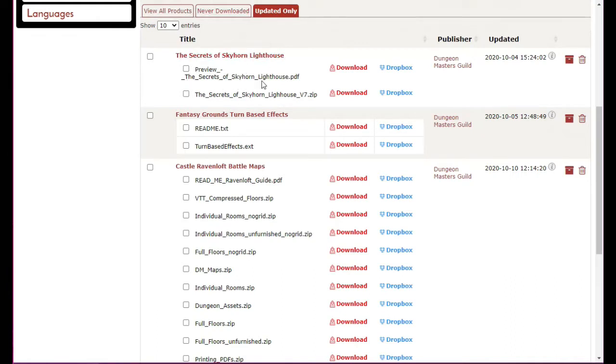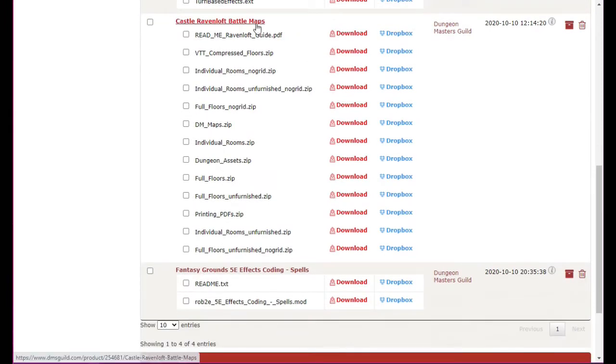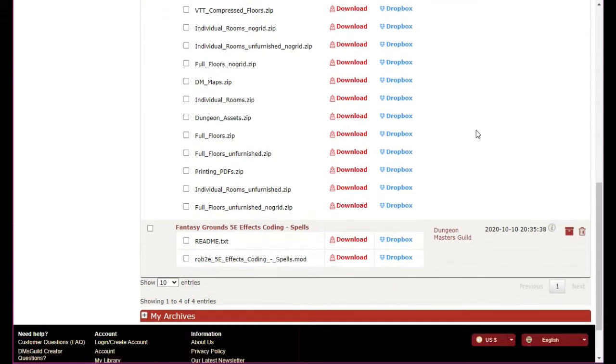So Secrets of Skyhorn Lighthouse has both a PDF and a zip. Now the zip most likely contains images and stuff like that, but here you can see that you can download those components. Here we have a Fantasy Grounds one, turn-based effects, that has had an update. So all you have to do is download the extension, put it in your extension folder, and there you go. We have Castle Ravenloft battle maps. Looks like there's been lots of updates there.